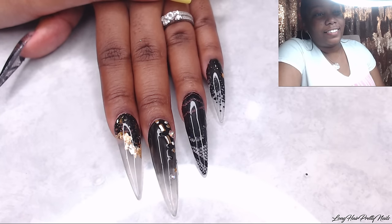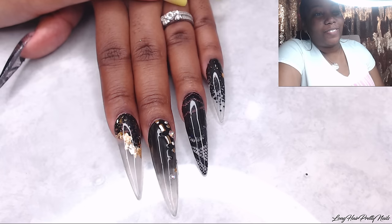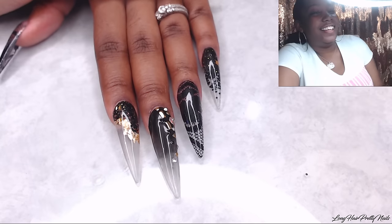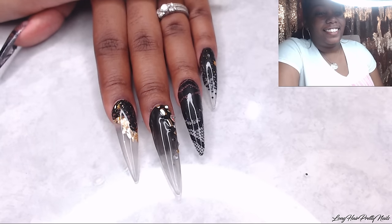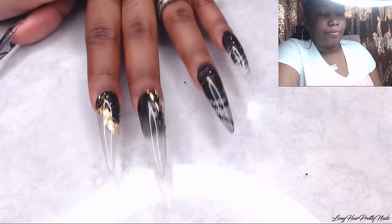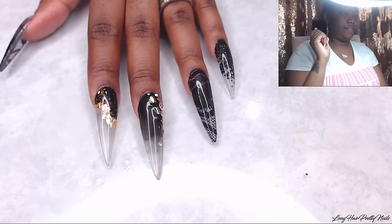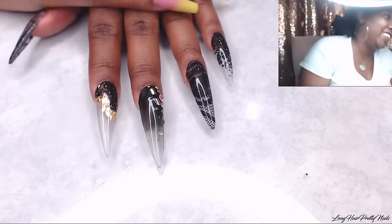Reese says, I vote coffin for you. I second that vote. Okay, girl. The ayes have it. The LHPN commission here: the board approves coffin nails for the next set. Little careful. There we go. Right there.